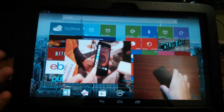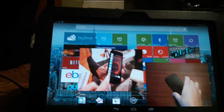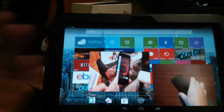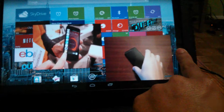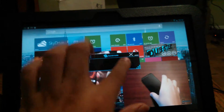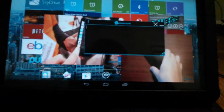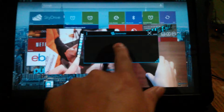Or if they're looking at an app review or at a phone review, like the Galaxy Note 2 and then the Galaxy S3, and you want to take down notes, you want to take down specs, you can also use HoverNote. I've reviewed this application before and I just bring it back up because it's in the category of floating widgets, I guess you can call it.